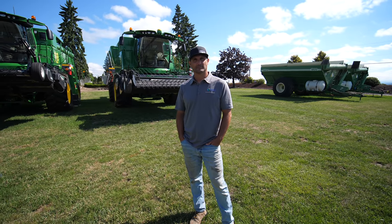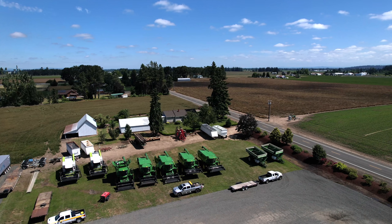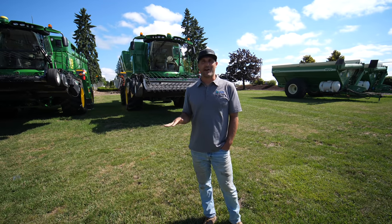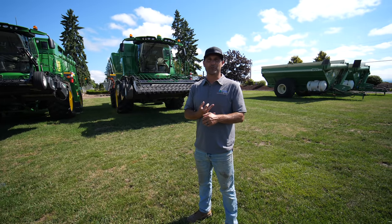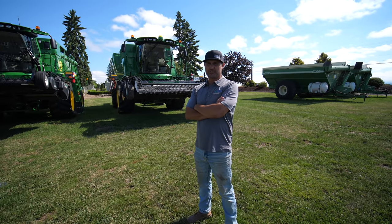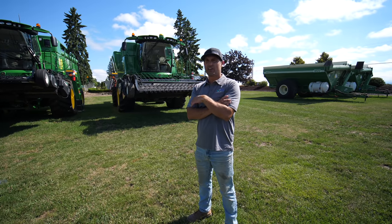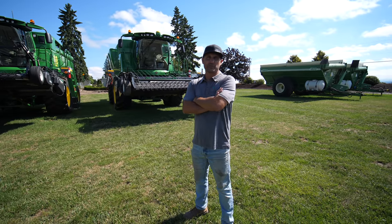They just start to get to a point where they don't yield as much. For example, I have one across the road — if you were to walk in it, you would see it's at its end. It was planted in 2004 and needs to come out this year, but it's 2021 and it's still producing. For perennial ryegrass, you always get a good two years and usually make that judgment call on the second year in the fall — whether it can make it three or even four years. Most of the time we just go two to three.